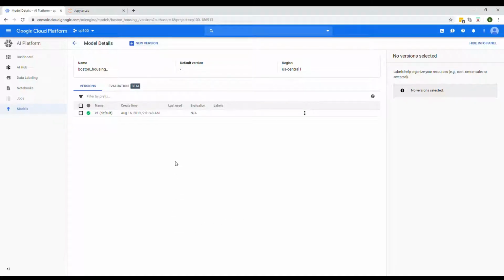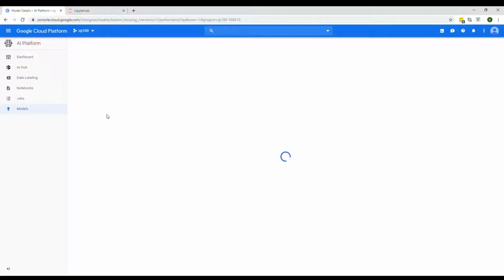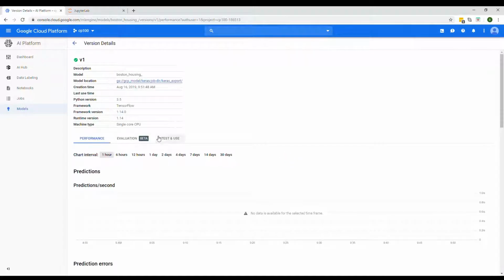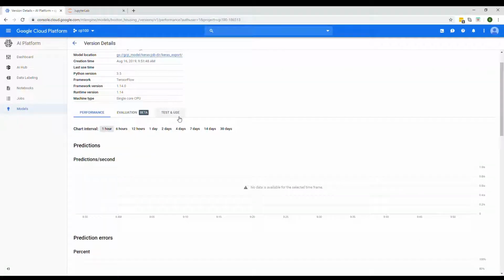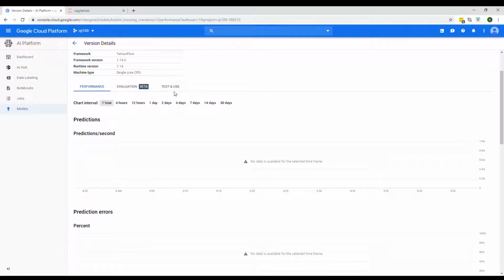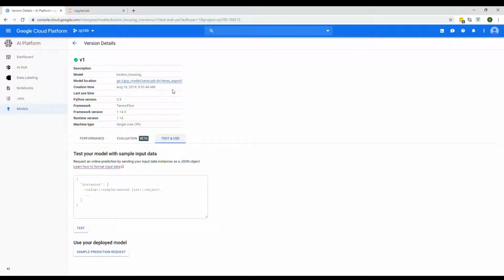Now the model is ready. We'll click on the V1 version and come in. The last thing we'll do is test and ensure that our model is working. Over here, we can input some sample data and test the model.